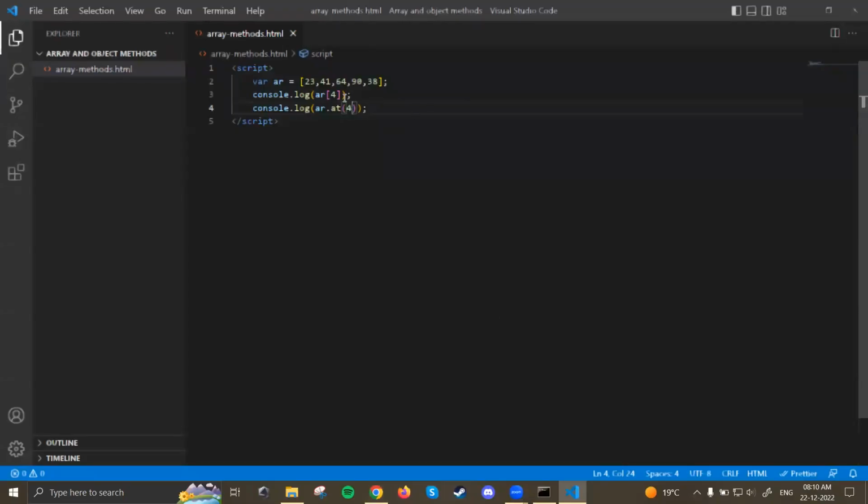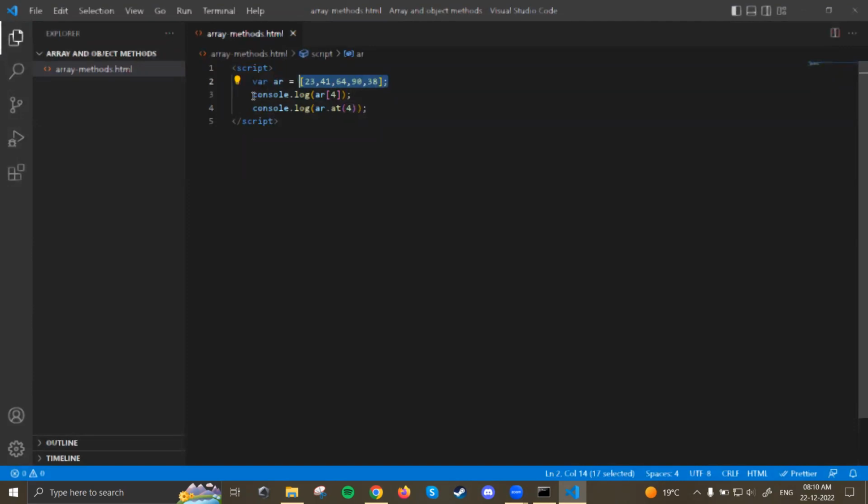Do you know when the index of a number can be -1? If I ask you what is the index of 90 in this array, what is the answer? 3. What is the index of 64 here? 2.